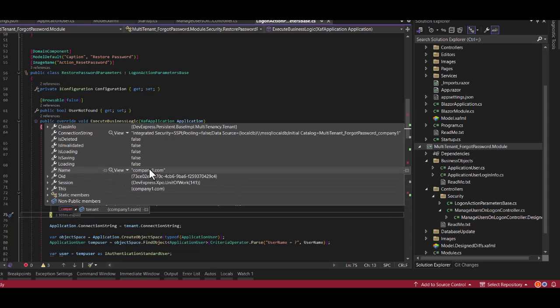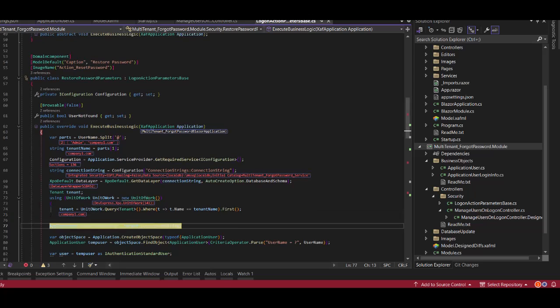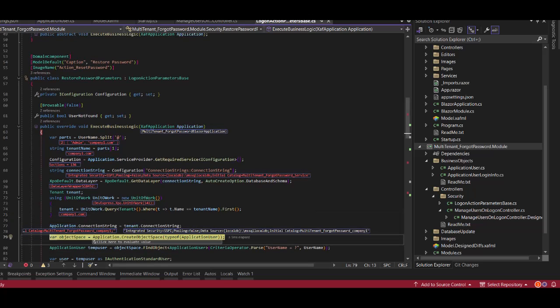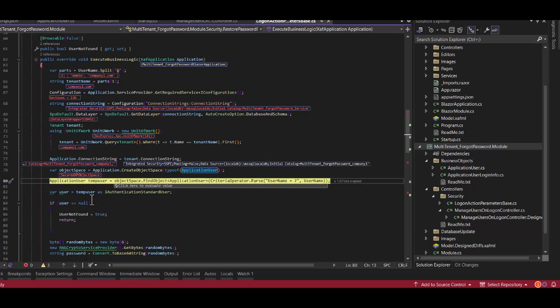Once I have this tenant, I can take the connection string stored in the tenant and use it for the application. I set the right connection string, then create an object space, and once we are here, we are connecting to the tenant database.